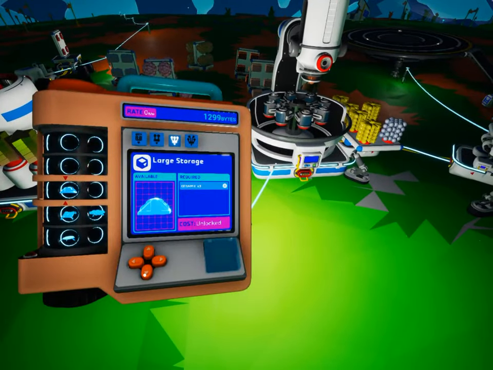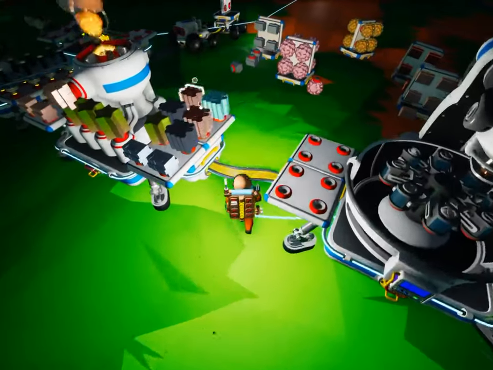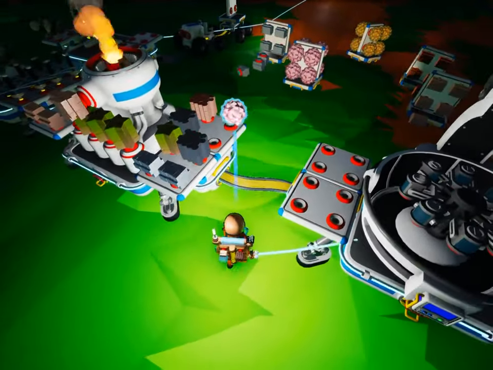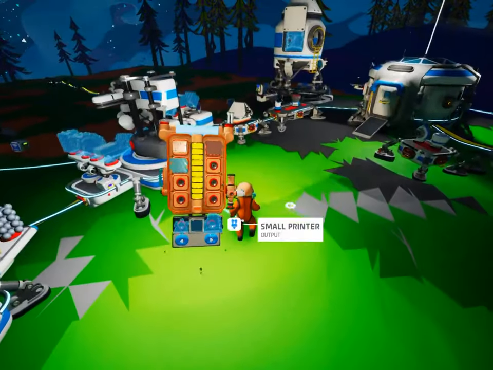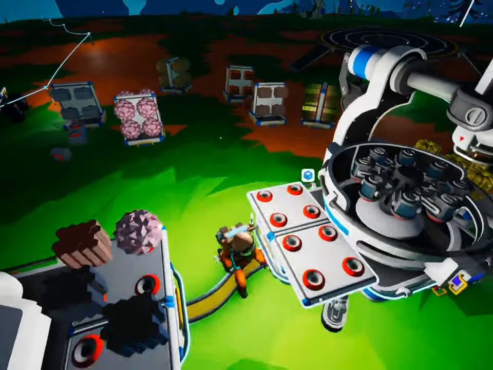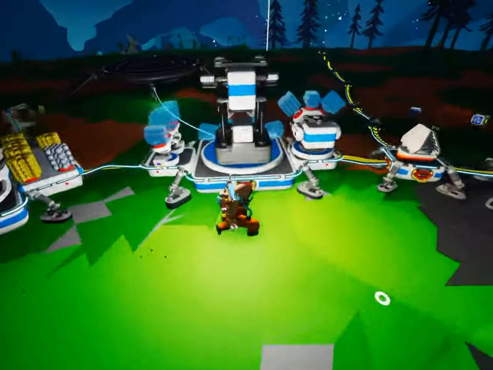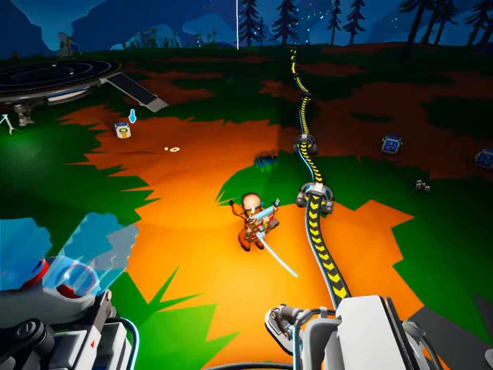What was it again? Large storage, large platform. Ceramic, glass, tungsten. Okay, yeah, we need some glass tungsten. Another piece of that. Sweet. Okay.